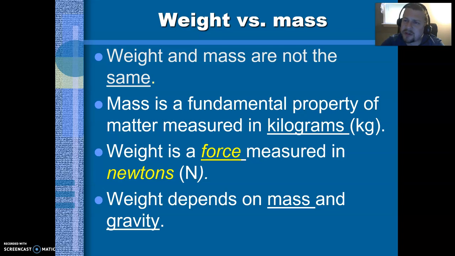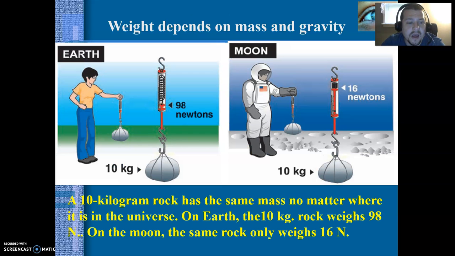And what it does is it measures how much force there is pulling you into the earth. The weight that you experience will depend both on your mass and the gravity that you are experiencing. So you can see here in this little diagram, if we were to take a 10-kilogram rock, which is about a 22-pound rock, and weigh it on Earth, we'd get 98 newtons. But if we were to fly that same rock onto the moon, that thing would only weigh 16 newtons. Because the gravity there is much, much less. It's only 1.6 meters per second squared instead of 9.8.